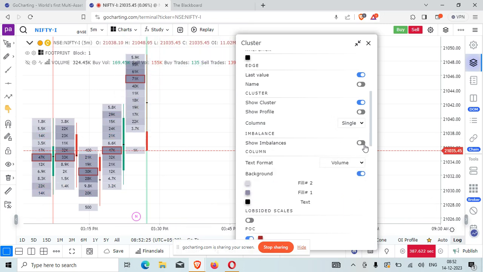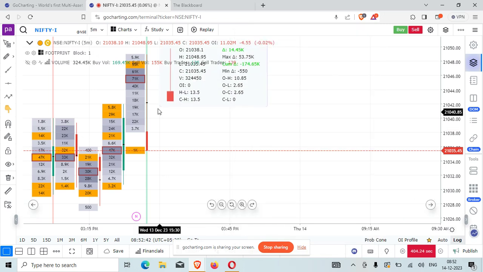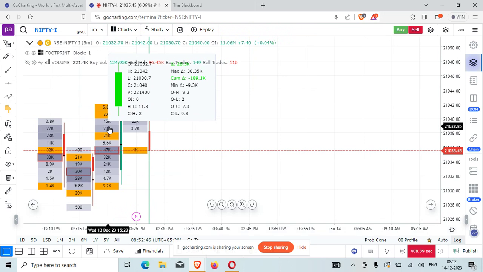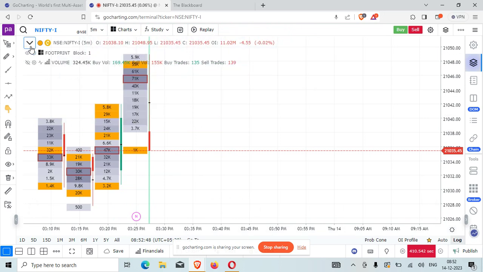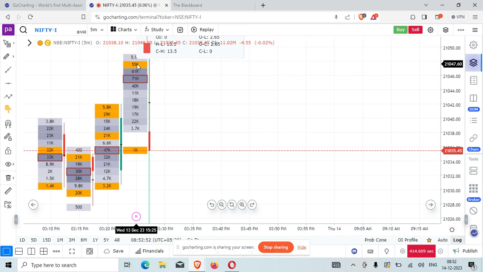The significance of the imbalances is that within the candle you can figure out where exactly there was more of a fight between the buyer and the seller, and at what level. For example, if I see this particular candle, the last one, and the previous one, you can see there was a fight at the top.